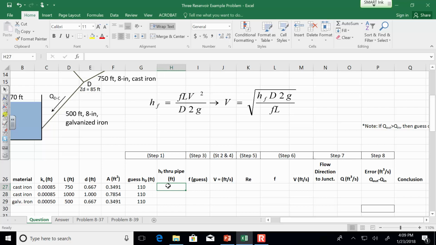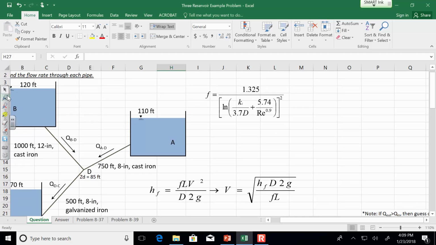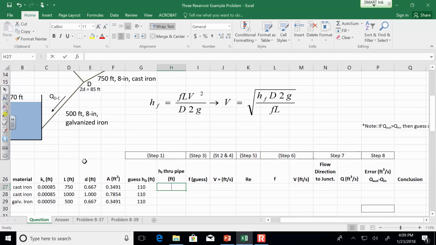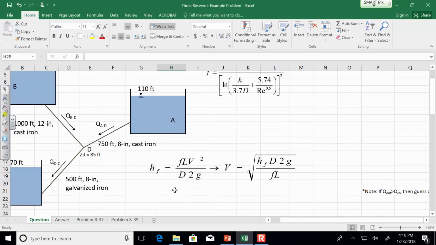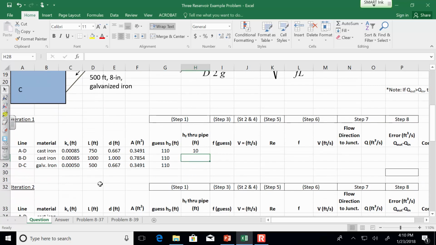Okay, here's not the hard part, but here's something where we've got to think for a moment. How much head loss is there through the pipe? So pipe BD is going from 120 down to 110, and so the head loss is going to be 120 minus this guess value. So there's 10 feet of head. Okay, pipe AD.